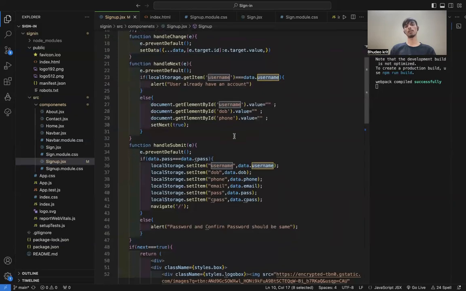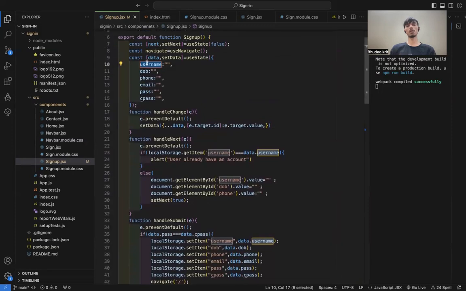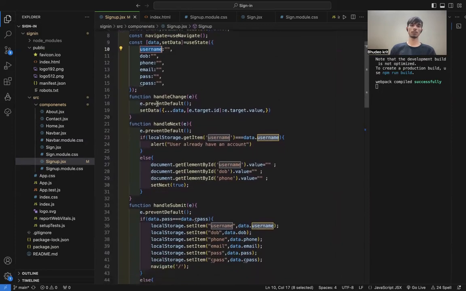That's why it will automatically check and arrange itself according to the key and set the value on each of them.